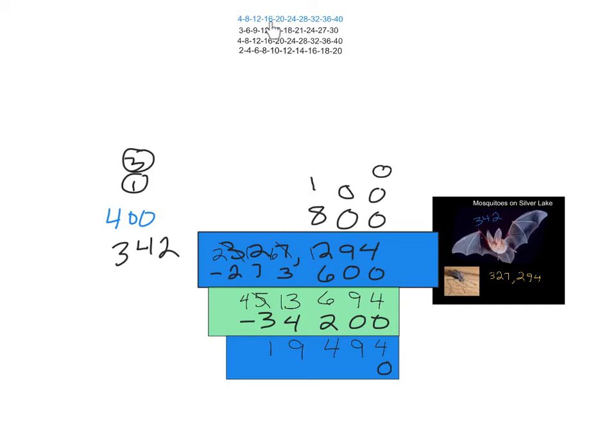So I'm going to go with the 1,600, which is going to be 1, 2, 3, 4. So I'm going to plug a 4 right there. So bam, there goes my 4. And then I'm working with the real numbers, 4 times 2, which is going to give me 8. So I'll drop an 8 right there. And then 4 times 4, which is going to give me the 16 here. I went crazy, didn't I? I'm just coming to here, 16. So I'm going to drop the 6 and carry the 1. Drop the 6 here. And carry my 1 right up there.